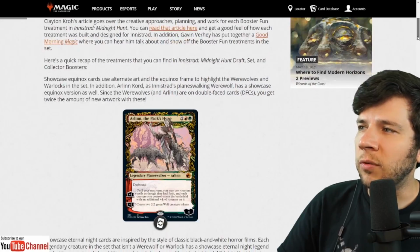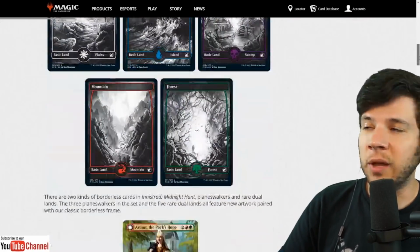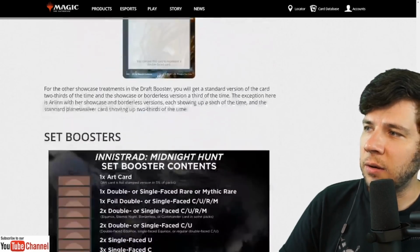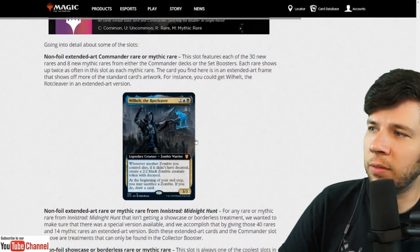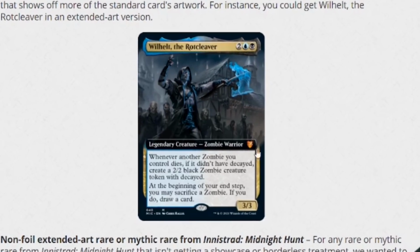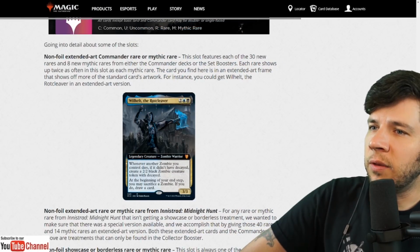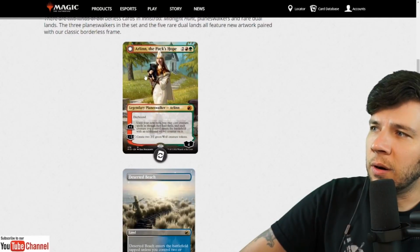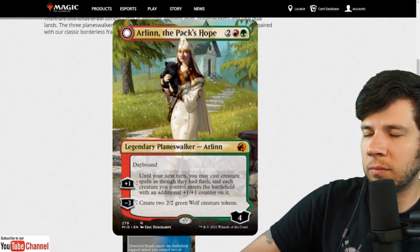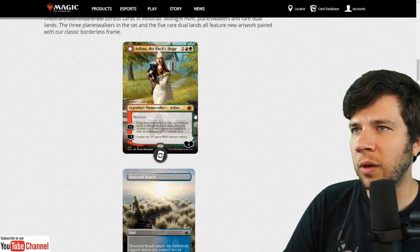Each time one of these new sets comes out, there are going to be showcase cards. There are always going to be extended art cards, which are full art. Extended art is specifically this, because you can see the border here, where my mouse cursor is, but the art extends off the sides. So this is extended art. This right here is going to be an alternate art, kind of full art thing. There's going to be a different kind of Arlen. This is one of the different variants. At this point in MTG, there are just a multitude of variants.